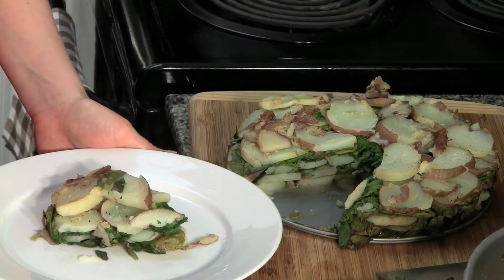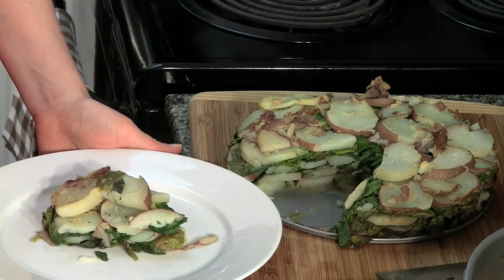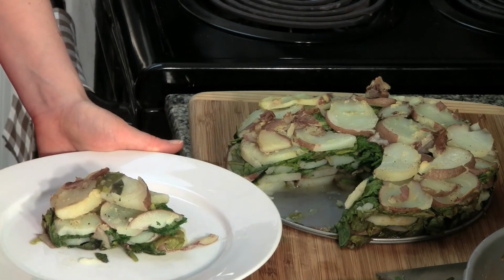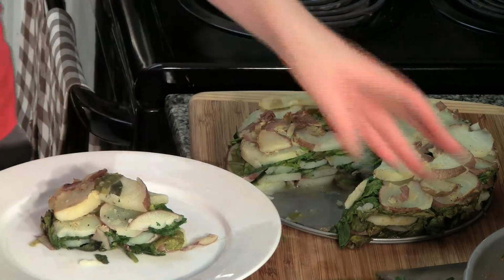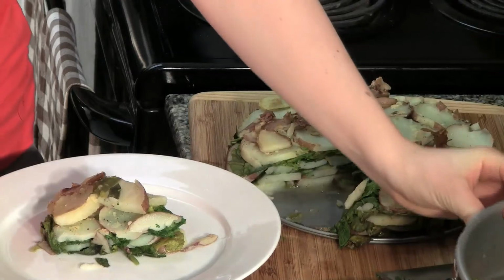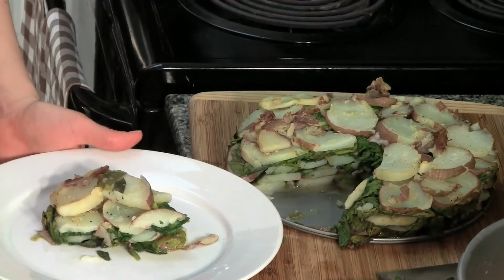So there you have our spinach and potato cake. Looks lovely. Very delicate, so be careful when you're taking it out of the pan. Especially if you're not using a spring form, you can see how convenient this makes it to serve. And this is freshly served.